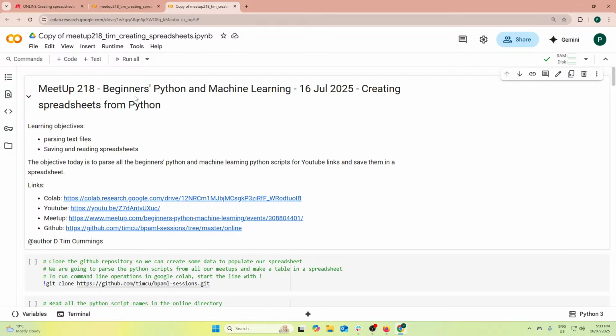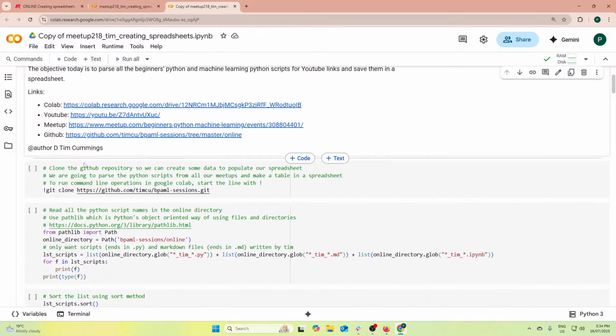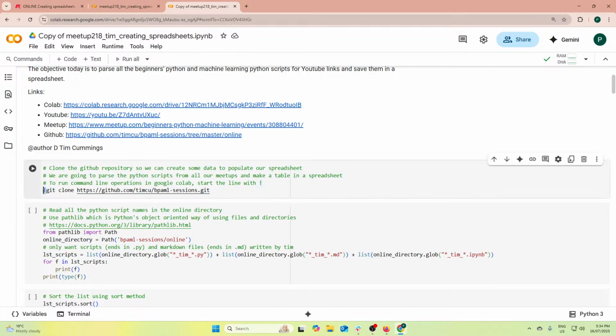Now these notebooks are just a series of cells. You can see a cell here with some formatted text, and some links to different parts of it, and then you've got these other cells with a grey background, which are the code. The code is normally Python, although the very first line of code, you can see, is prefixed with an exclamation mark, which means I want to jump down to the command line and run this on the computer that Google have given us, and it's going to run the git command so we can grab our data from GitHub.